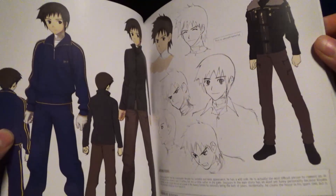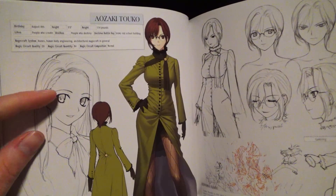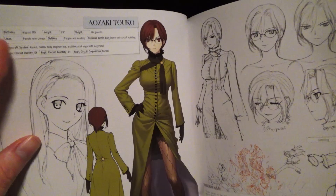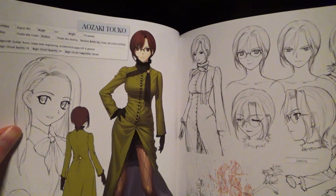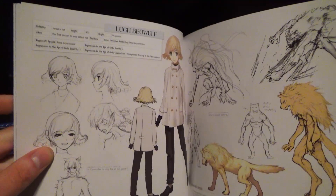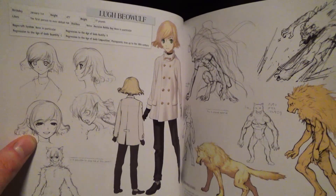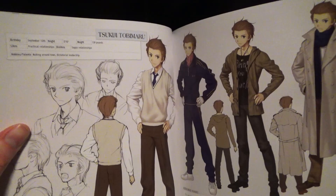That must be something that wasn't implemented in the game — him wearing that jacket. I don't remember him wearing that jacket in particular. And here we go — Aozaki Toko. We have her teenage version with longer hair, and then the more adult version. We only really see this version of her briefly in one of the Kara no Kyoukai movies. We might see it in Witch on the Holy Night but I kind of doubt it. And here are some other characters we haven't come across yet in the playthrough, so some possible spoilers. I think it's Lou Beowulf? He transforms into a werewolf, I guess. I don't know anything about this character and I'm not going to speculate.